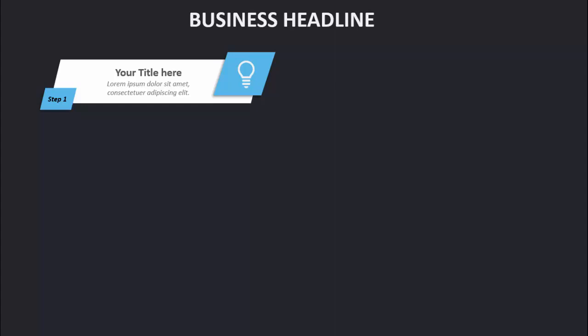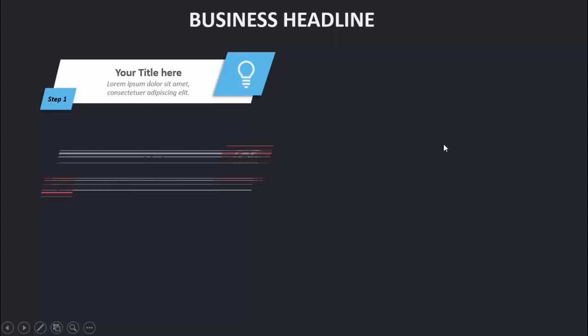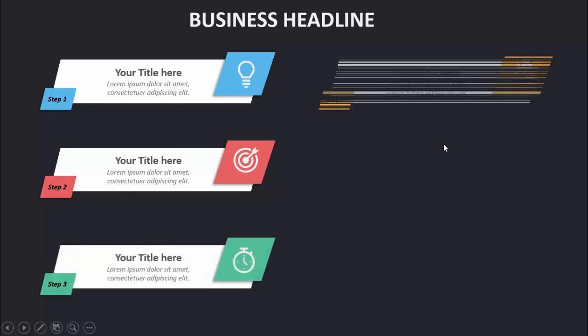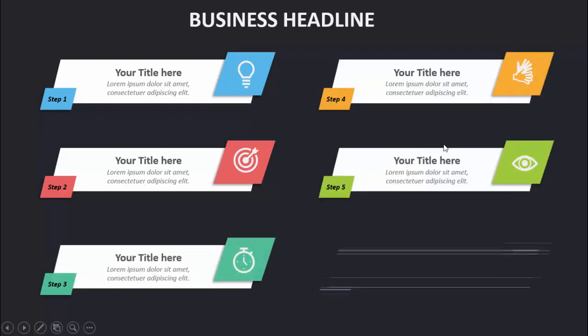In today's tutorial, I'm going to show you how to create a 6 steps infographic slide in PowerPoint, and this is how the slide works. When I click, you can see here I've added this particular option where you can add the title, detail text along with the icon and the step number 1. When I click with the different color combination, it comes step 2, step 3, 4, 5 and 6.